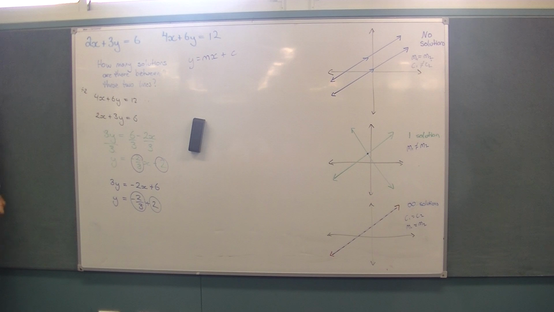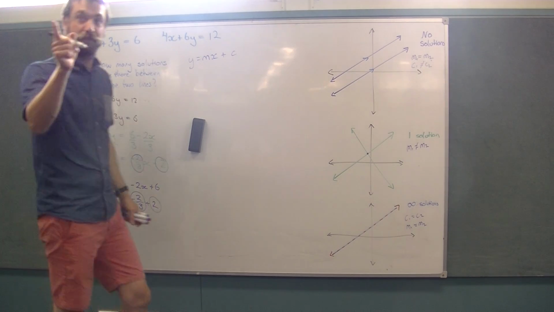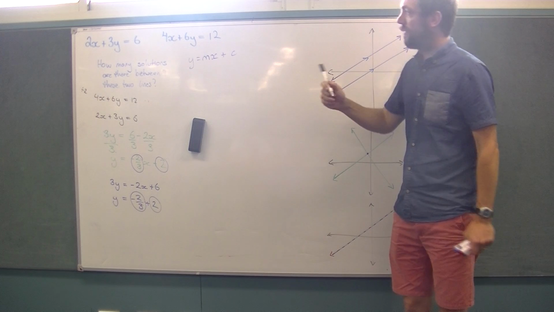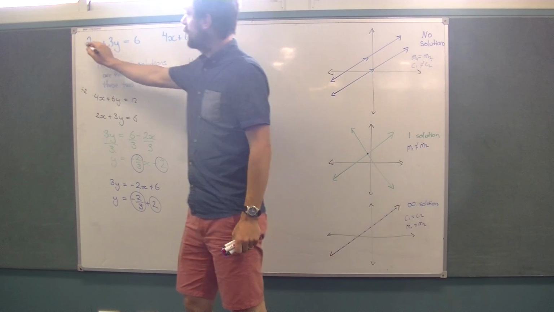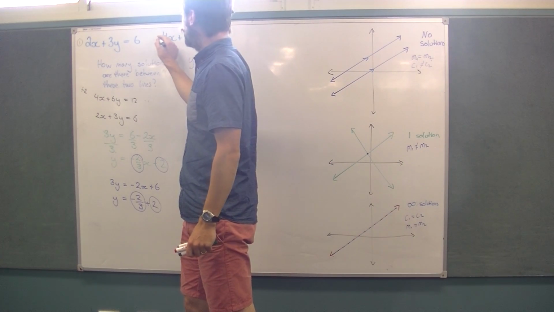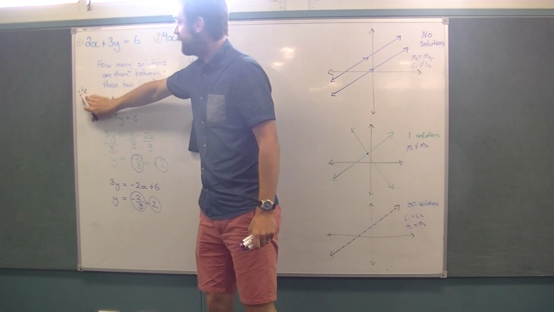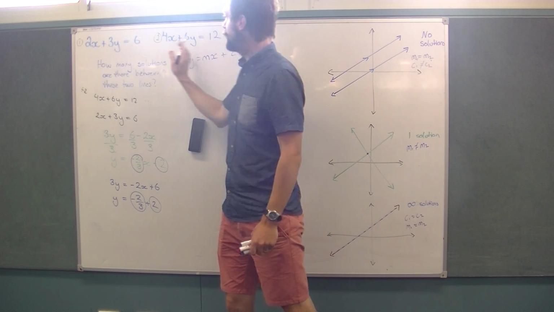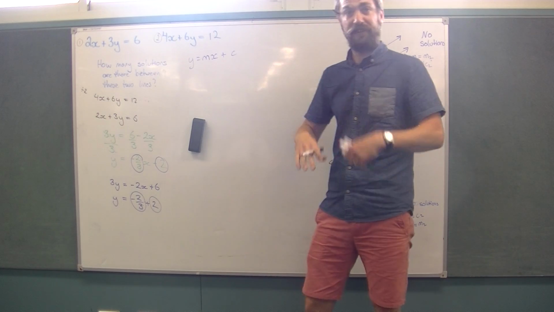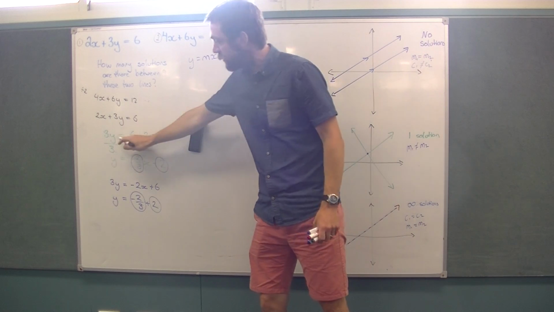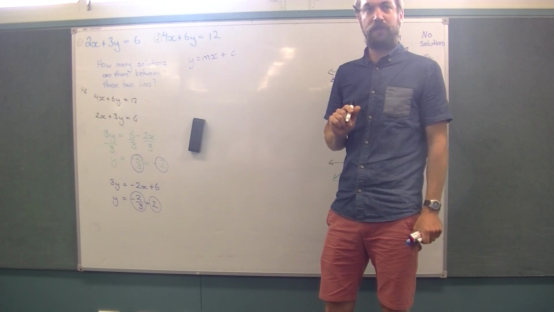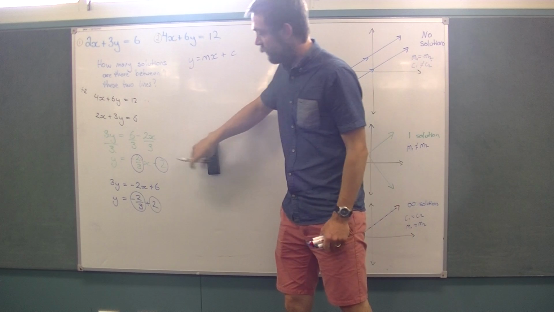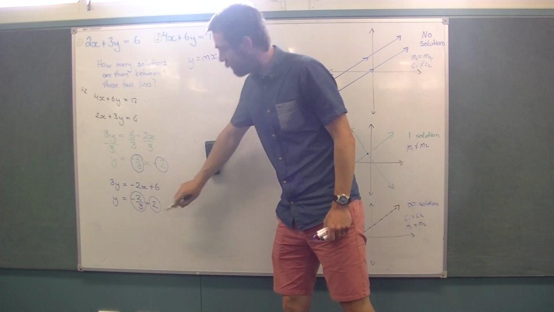Right, I know it's an extra step, some of them will be simple, but it's the safest way to do it. Right, so rearrange into y equals. Your question? So with one equation I moved the 2x across, minus 2x. So I divided by 2. This one I divided by 2 first, because we noticed that 4 was double 2 and 6 was double 3 and 12 was double 6, so we halved it. Then I rearranged it to get y equals, just so I could clearly see what the gradient was and the y-intercept of each equation.